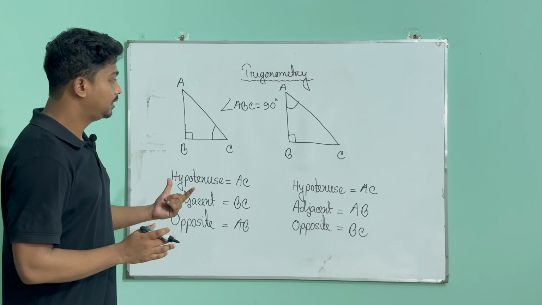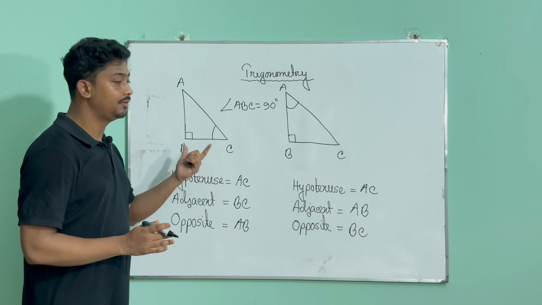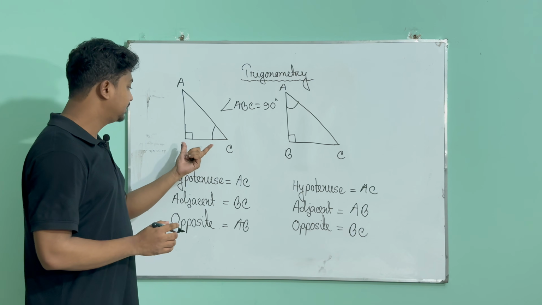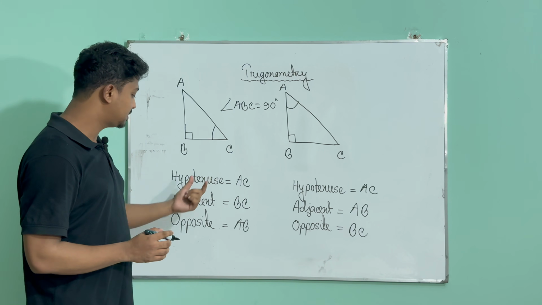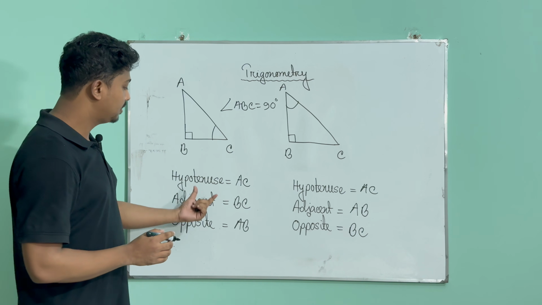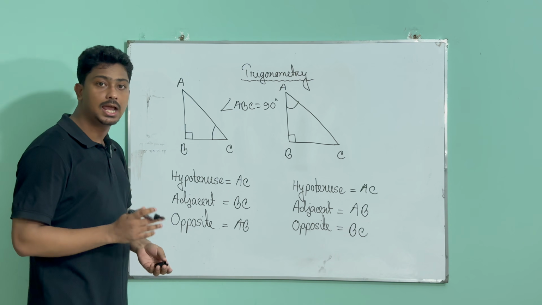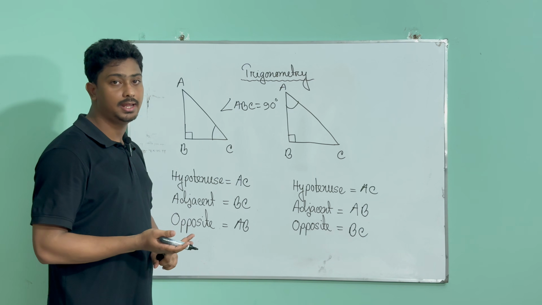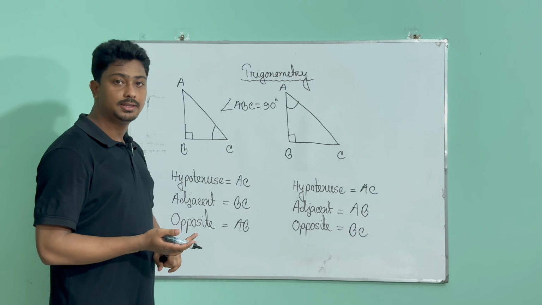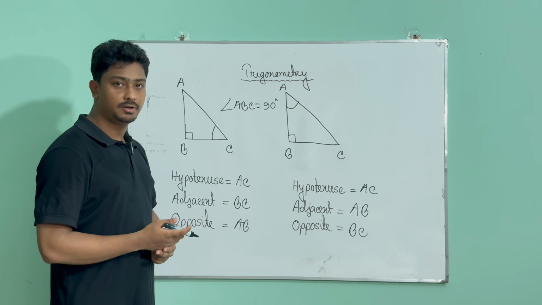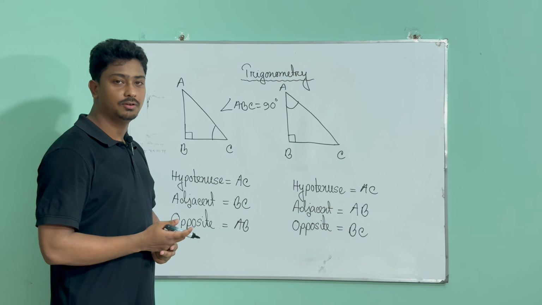So what we learned from here is that the biggest side of a right angle triangle is the hypotenuse, and whichever other side is creating the angle with the hypotenuse is the adjacent, and whenever you have found the adjacent, the other one automatically becomes the opposite. I guess the sides and their names are fixed now. We can find them easily. Now let's see how this information can connect us to trigonometry. Let's go to Pythagoras theorem.